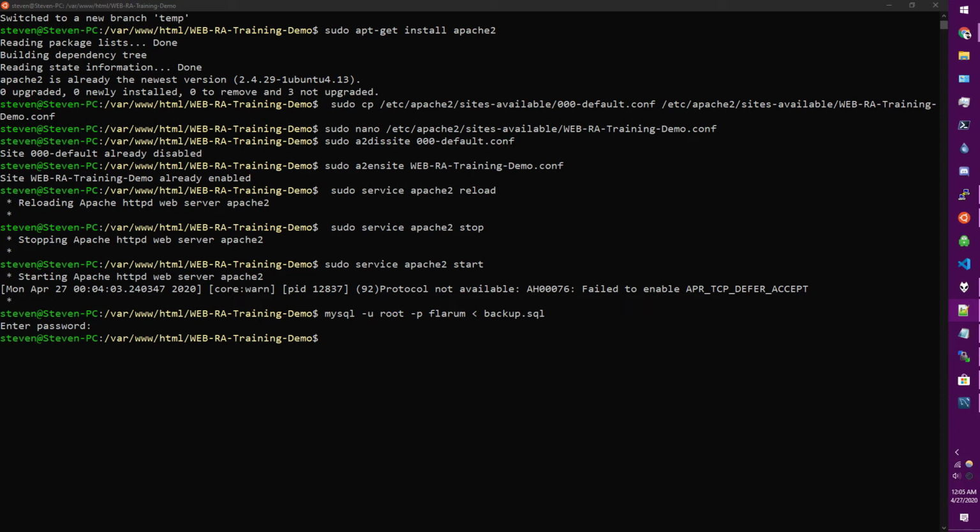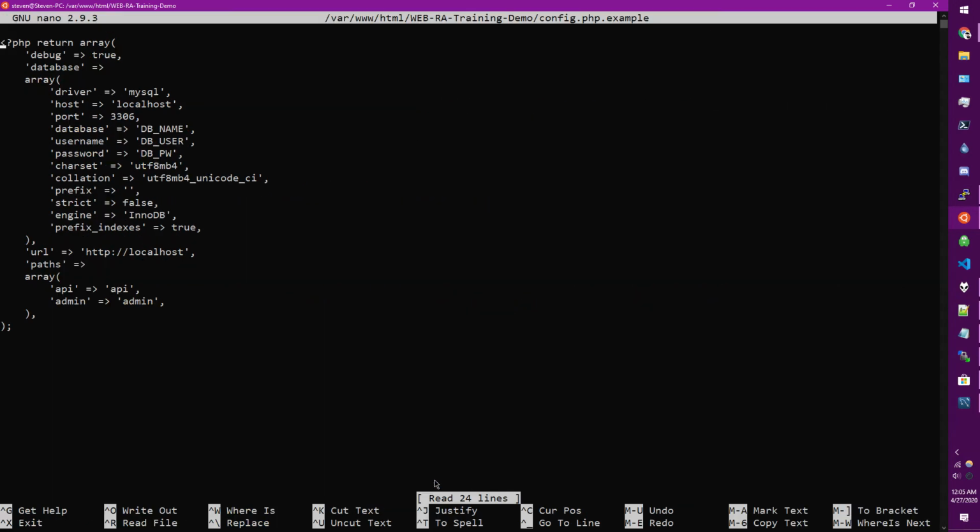Now set up the config file for your local system. This will be the config PHP file for Flarum. Replace the DB name, DB user, and DB password with your MySQL credentials. For this example setup, the credentials are Flarum, root, and no password.